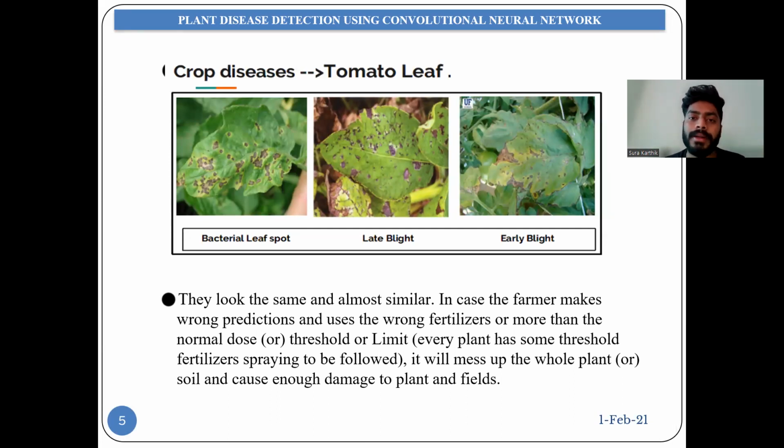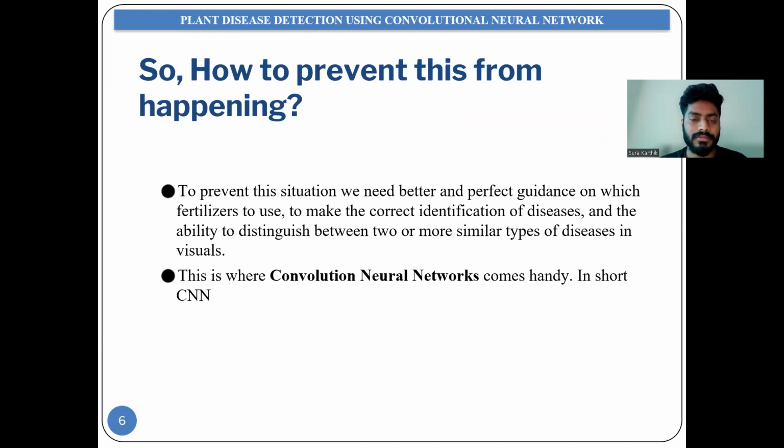But as shown here in the image, all the diseases look similar. All the viruses look similar. So we couldn't estimate what exact virus or disease was caused to the plant. In those cases, this application will be helpful to find what disease is caused, what fertilizers need to be given, and the water and total health report of the plant. And from here, my friend Priyanka will take over.